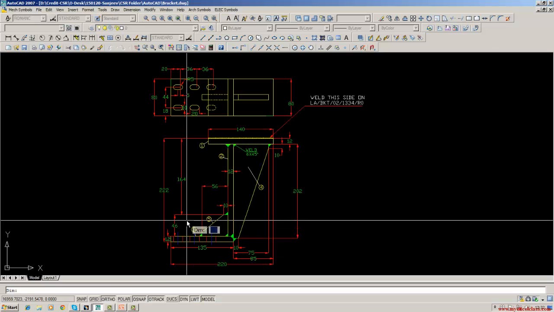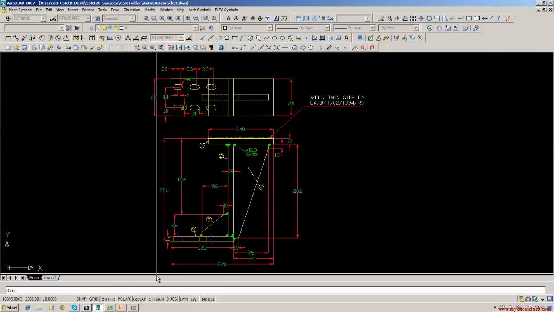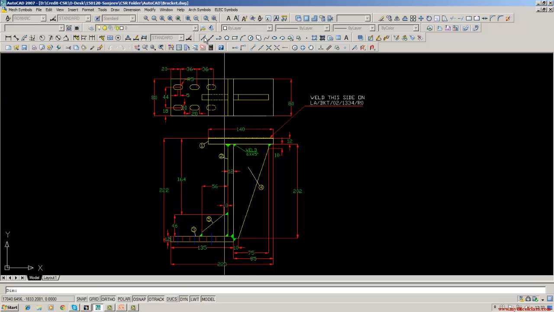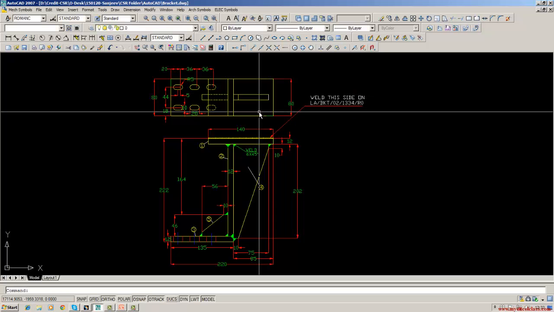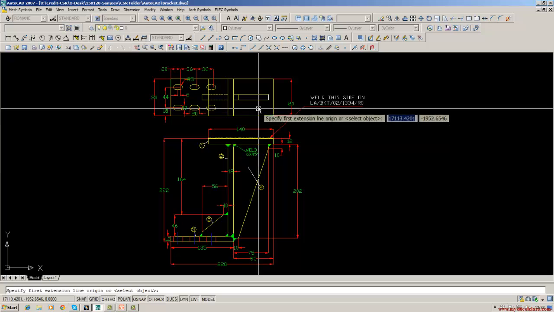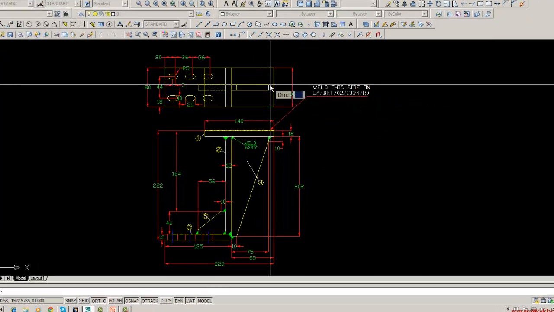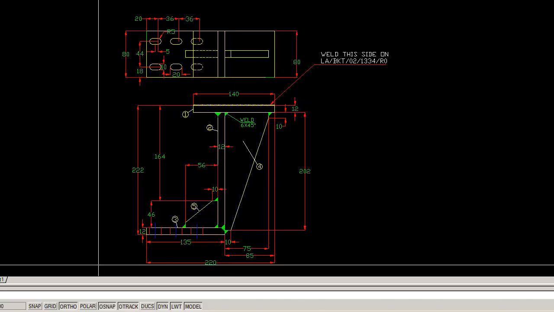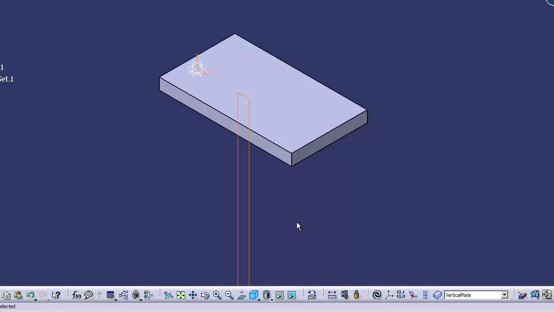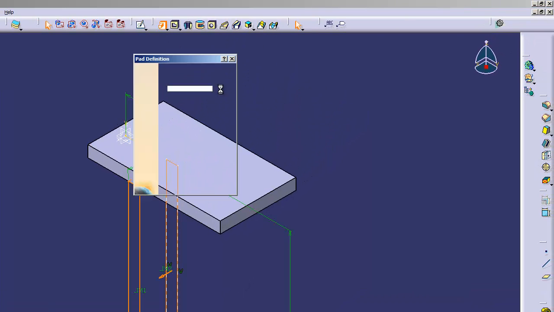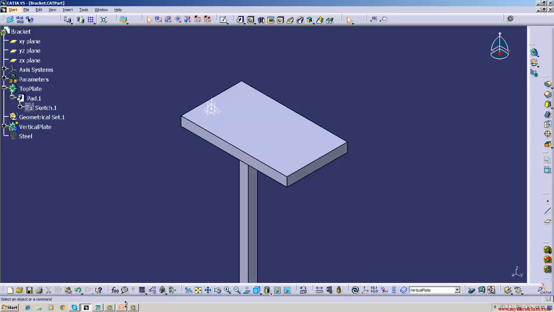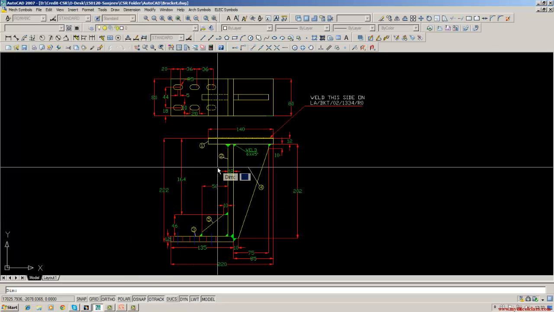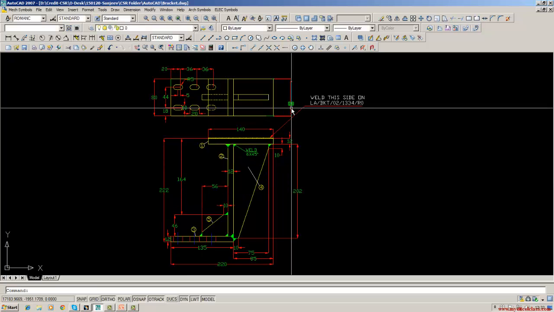Now let us see the drawing once again. Watch it. It is at the center. So this thickness is how much we have to find out. This is from here to here. How much it is? That is somewhere you might have given, but it is 12 mm. So what we do is, it is from the center and it will be mirror extent 6 mm each. Okay. Now let us see once again. No, it is not mirror extent 6. It is 40 mm mirror extent.